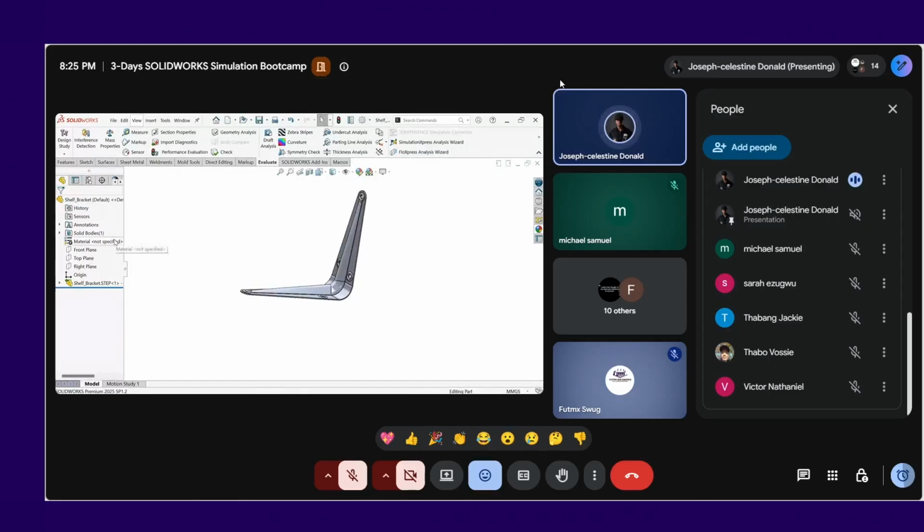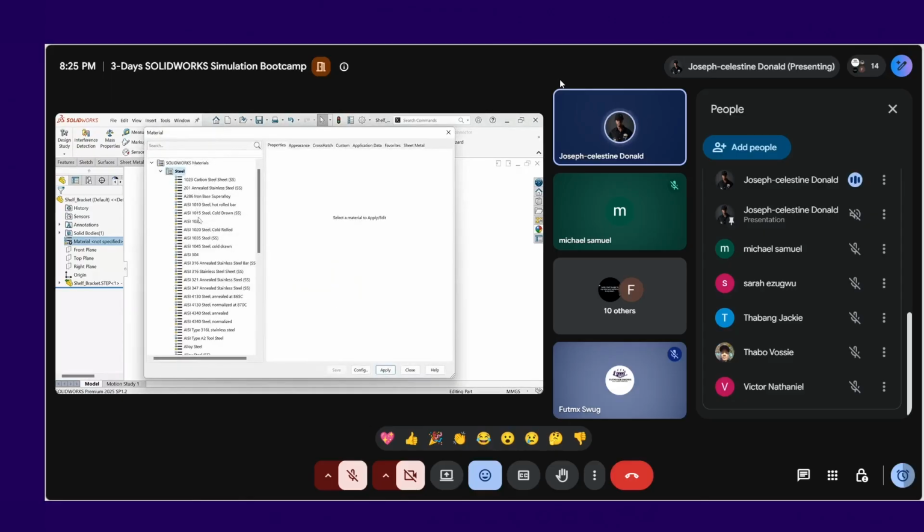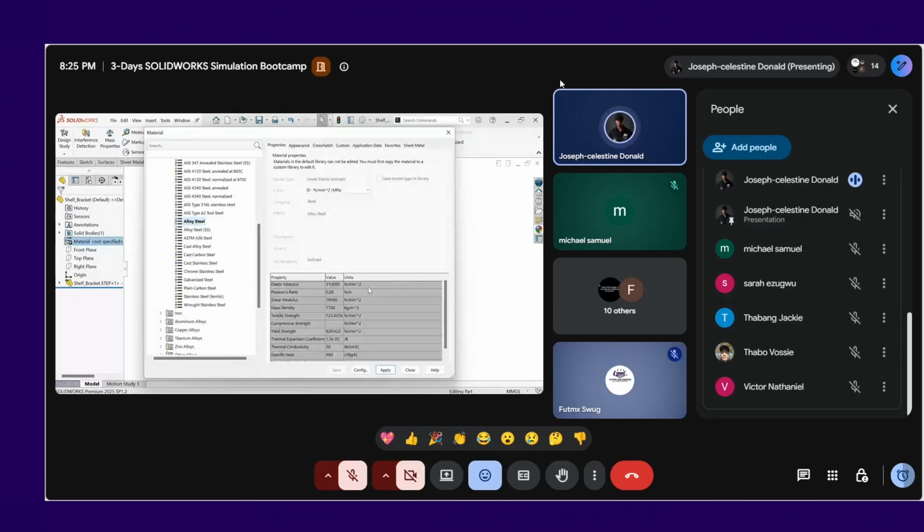So if I go to material, edit material, and add, let's say, alloy steel. Alloy steel has a mass density of 7,700, and most importantly, a yield strength of 620.